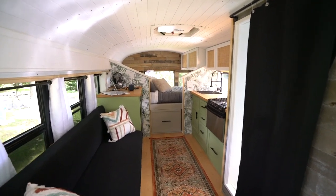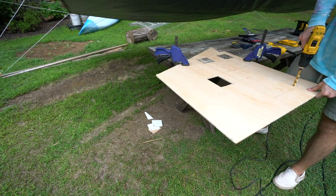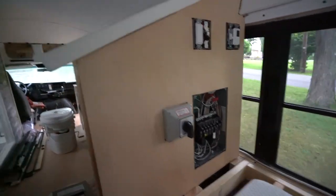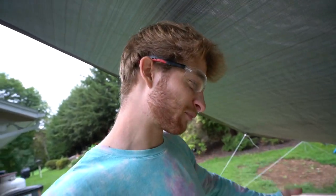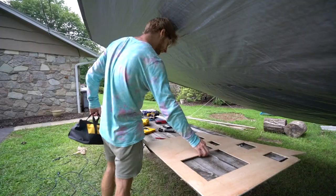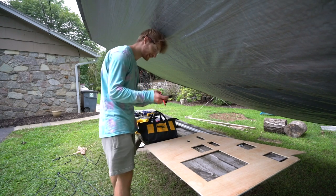Oh my gosh, dude, it just looks so freakin good. We have all of our little cutouts ready to go. Not perfect, definitely not perfect, but it's pretty darn good. My 12-volt plug here right in the middle, in line with switch number two, battery meter here, diesel heater at the top. I'm gonna paint this downstairs, get the first coat of gray paint on, and then tomorrow we'll be able to get the second and third coat on and install and finish this thing up.